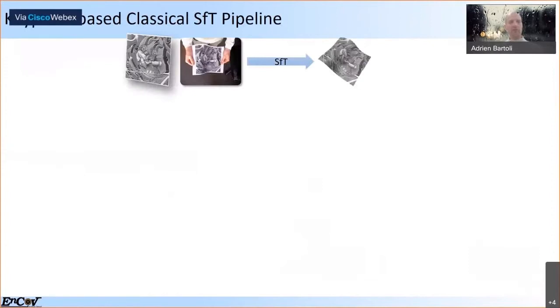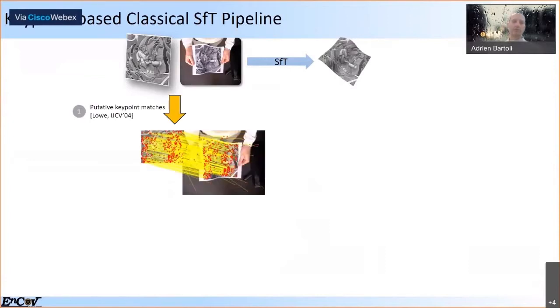So we start with this SFT problem. So we have the template, the input image, still for an example on a piece of paper, and we want to do reconstruction on this piece of paper. And this is how the classical pipeline looks like. So we first match the input image to the template. For that, we use keypoint correspondences. Here I'm showing SIFT correspondences. Of course, there are miscorrespondences because this is based on local comparison in descriptor space. And of course, since several points look alike, there may be mismatches.